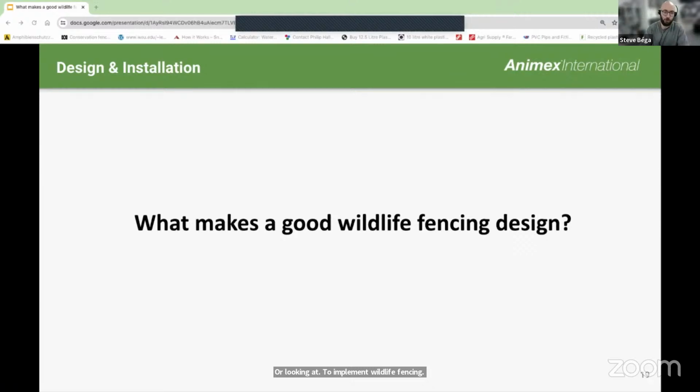Now, moving on to design and installation, and really the big question about what makes a good wildlife fencing design. Often this is the aspect of a project where things fall down, as fencing, as we've mentioned before, can be overlooked. Despite people's best intentions, the design, the materials, and the installation of a fence might not always be as good as it could be. Luckily, there is a growing awareness and resources out there to help mitigate this, and we hope this webinar is one of those. We're going to start this section by highlighting some key factors that you should consider, and then leave you with some tools to take away and implement.